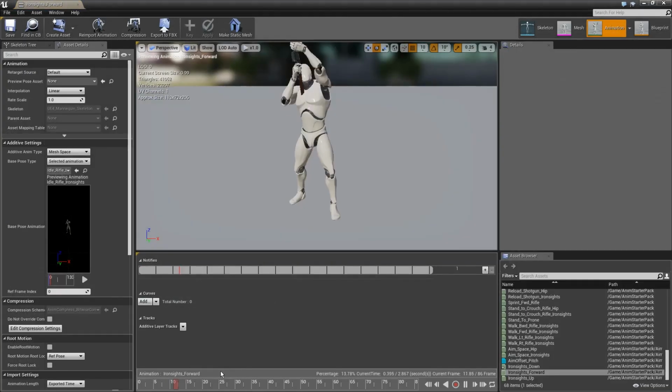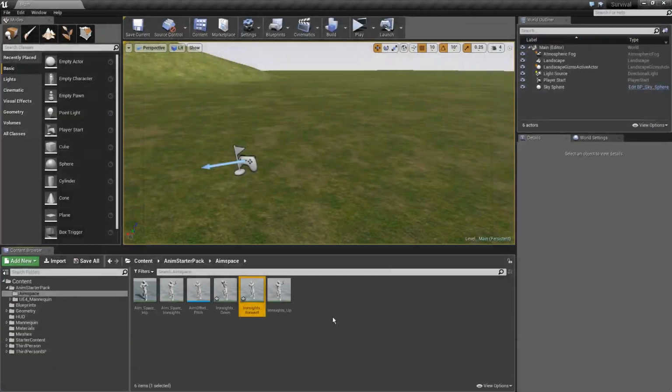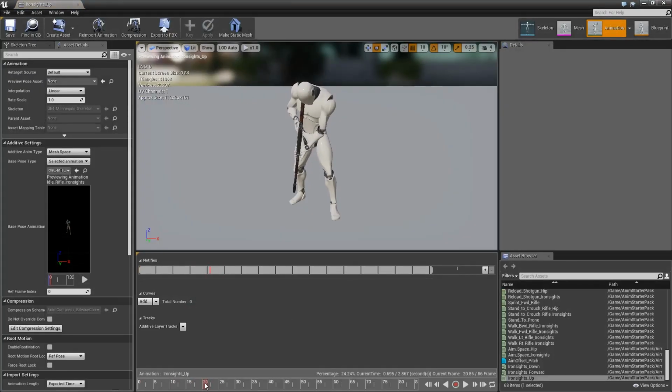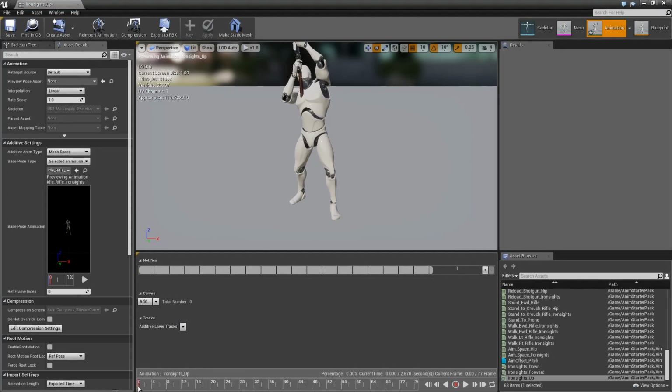So do that for down. For forward, it's just that, so you can just go remove. And up is just the same thing, it's on 10. So you can just right click, remove, and remove, and save.